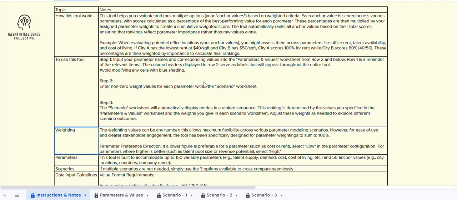The tool itself lends itself to anything where you've got that fixed anchor parameter. So it could be location, it could be M&A activity, it could be looking at which companies have certain org designs or the spans of control, it could be internal, looking at the leveling and reporting, it could be looking at candidates and how they're progressing through your funnel. Anything where you've got one specific anchor point and then a number of different parameters and you're looking to make a decision, this is a great simple tool to run the scenarios against that.